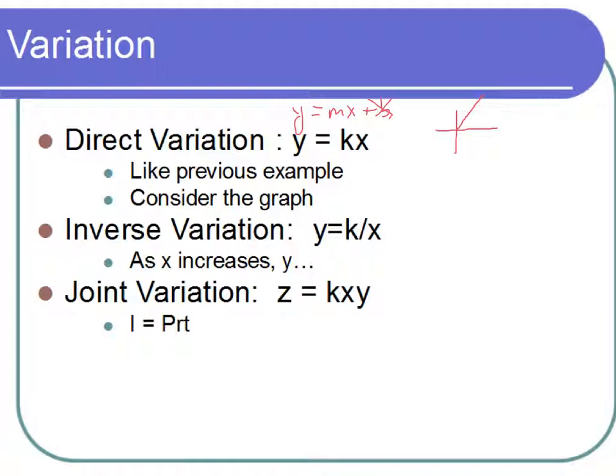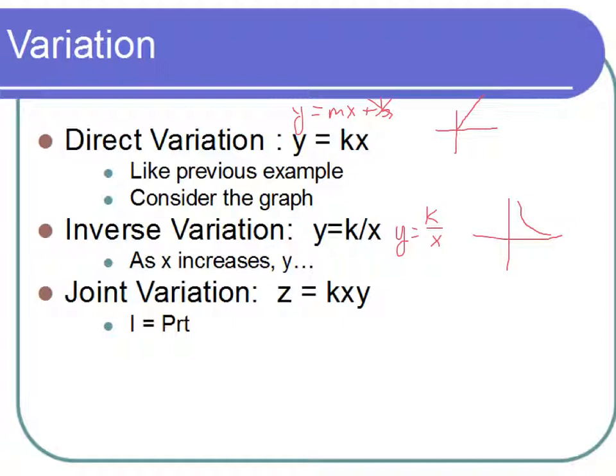Okay, an inverse variation is more of a fraction. Now, I don't love the way I wrote this. That's just the way I can type it easily, but really I like to show those fractions like this. So this is going to be like a rational expression where you have x in your denominator. And if x is in your denominator and you started plugging in some values, as your x value gets bigger, as your denominator gets bigger, well then the value of y is actually going to go down because that's what you're dividing by. So this is really going to have more of a decreasing look to it.